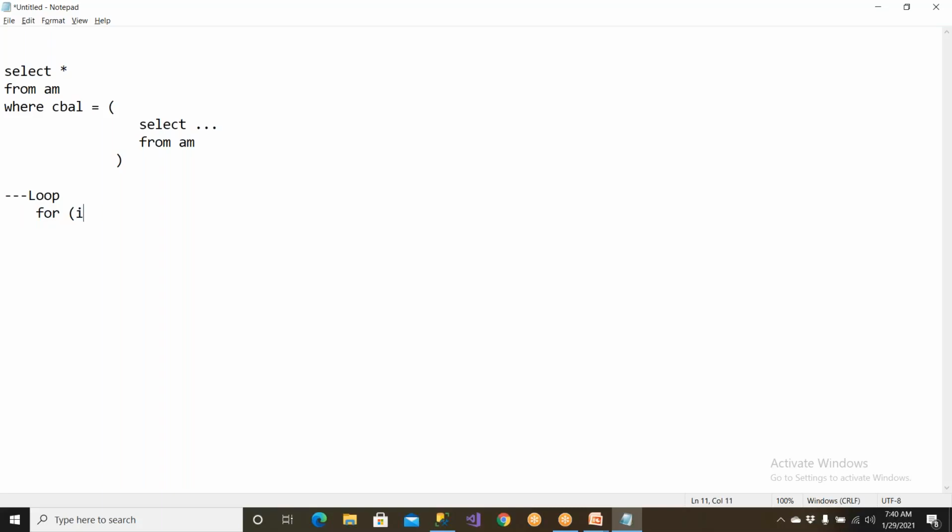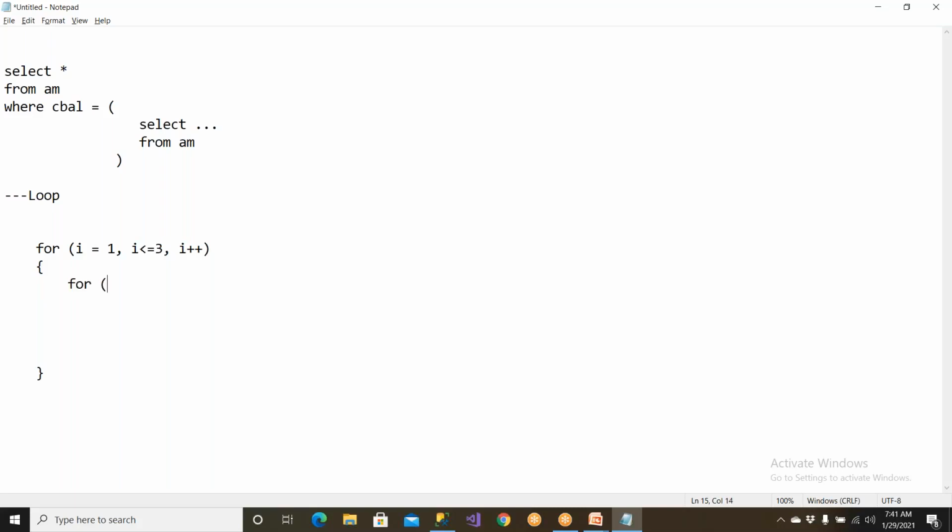For i equals to, let us say, 1 and i less than or equal to 3 and i++, and close the bracket. And you're going to be doing one more activity here. So this is a loop, a programming construct in C, C++, Java, .NET, everywhere. Even we're going to be learning it in SSIS as well.